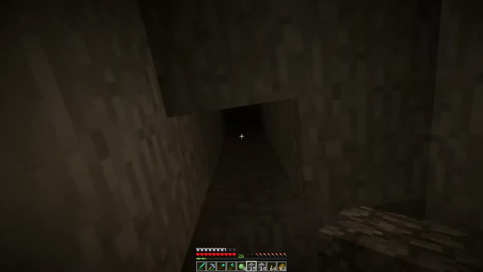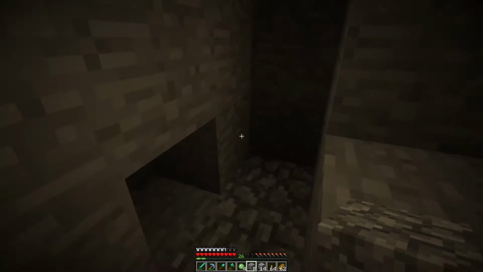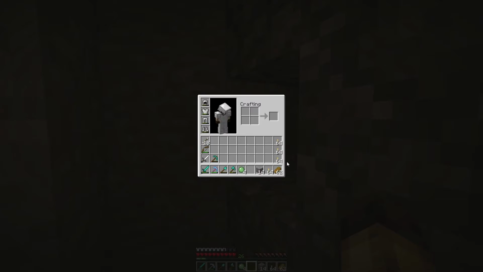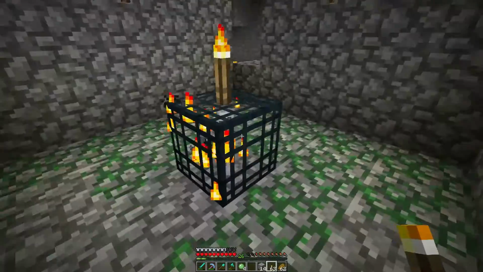Right, let's cover this stuff up. We don't need any of this. Showing I'll need to find that slime. If there's an uncovered cave somewhere nearby, I'll have to get rid of that. Oh yeah, iron ore. Right, okay. So, what do we want to do with this?